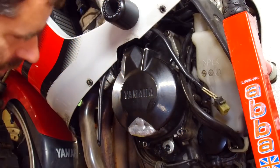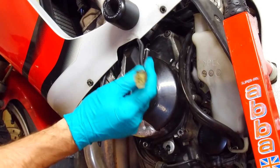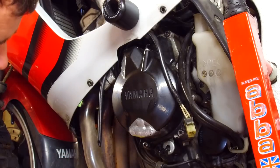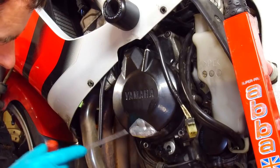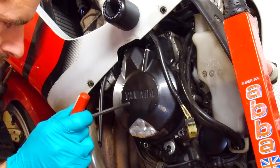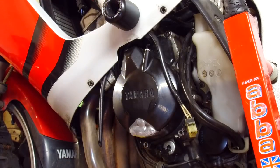Right, generator removal. I've just pulled the wires down from under the tank here, disconnected it, pulled it down. Interestingly, if this bike could talk, I think it could tell a few stories. It's been down the road hard enough to wear a hole through this cover and somebody's welded it up. It's probably got nothing to do with the generator failing, but looks like it's had a bit of a hard life.